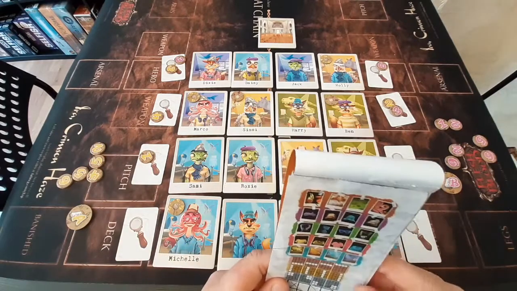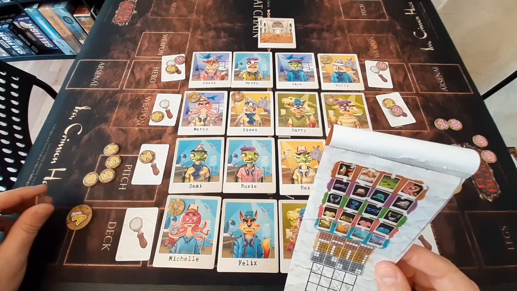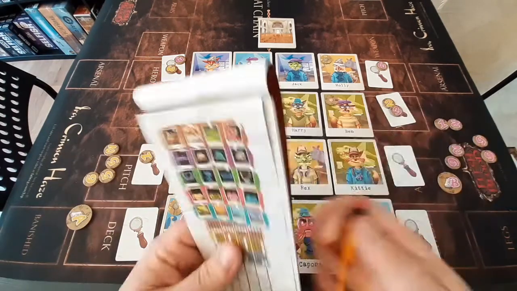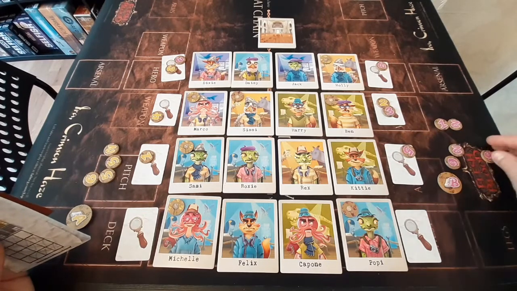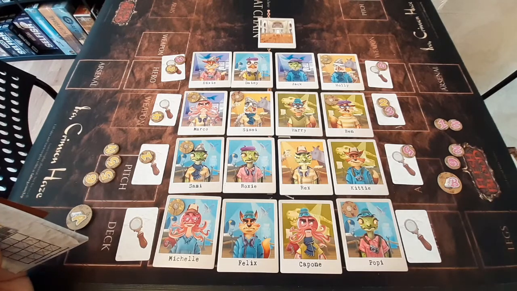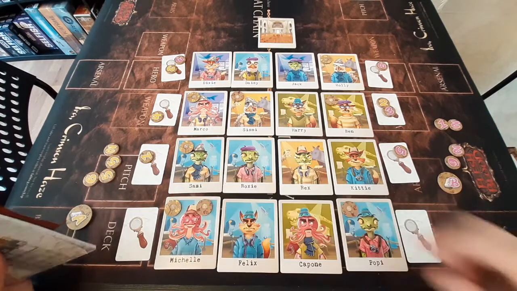We now get to suspect someone. So let's go here. Suspect this person here. So our second player will go here. They'll take a look at that one, and then they will use that one to place one of their tokens. So they will go, say, here as well. They're feeling confident about this one.